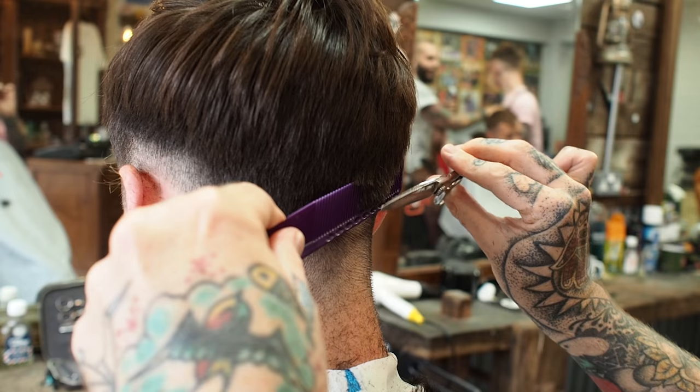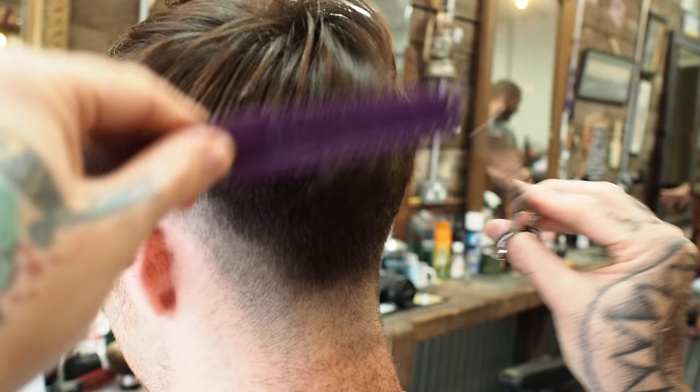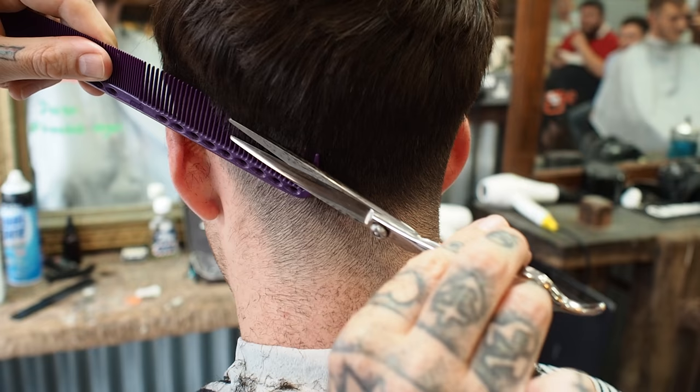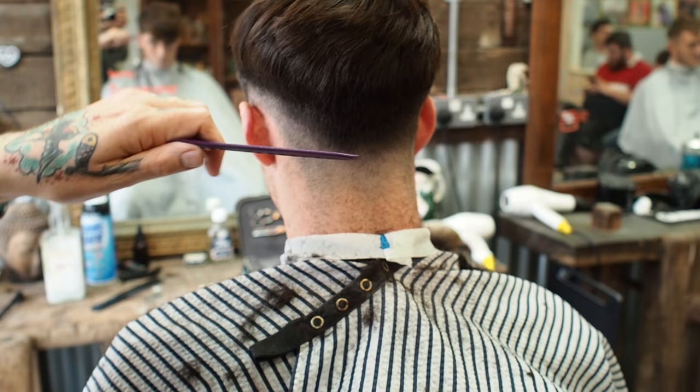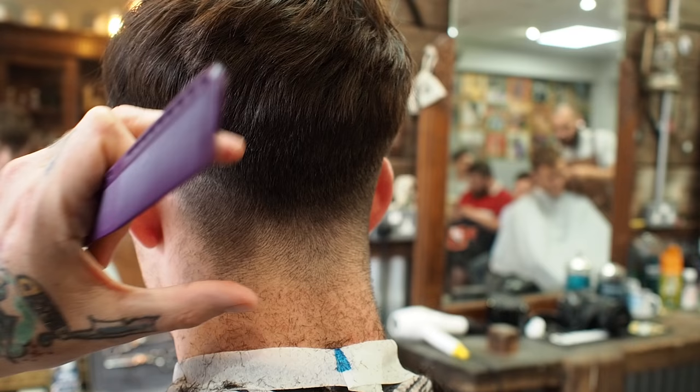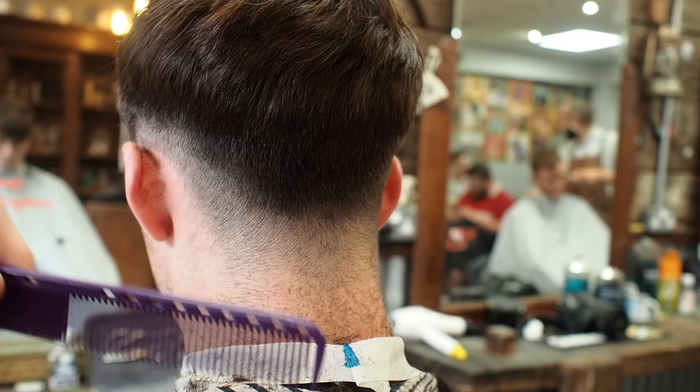All right. Just soften up that blend. The only thing about going a low fade, or a low blend, is there's not a lot of room to get that softness in there. Whereas if you were doing a complete fade from here to here, you've got all this area to make the blend, whereas you've only got literally this area to make that blend. You get it from a one up to a full head of hair.